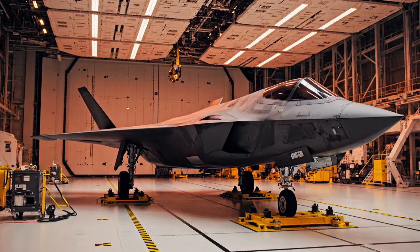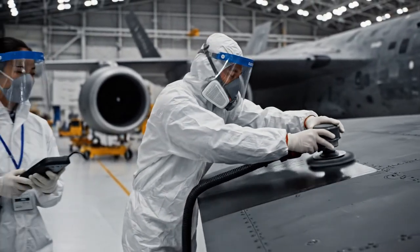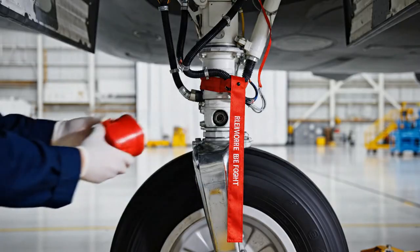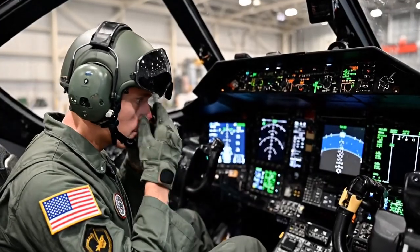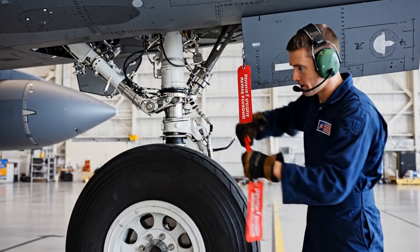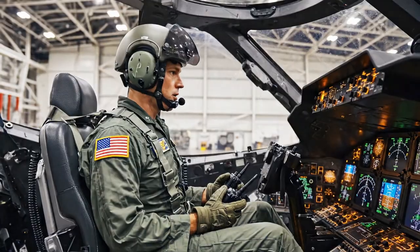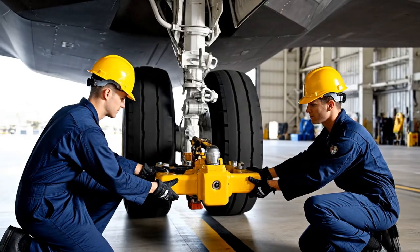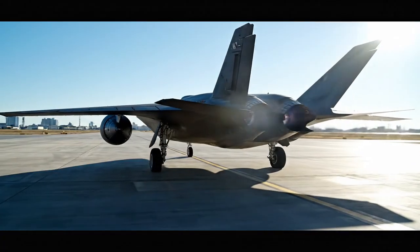Green light across the fuselage panels. Excellent work. Let's finalize the report. How are the readings on panel 9? All parameters nominal. Excellent work. Safety pin removed and accounted for. Main gear is secure, clear to close the bay. Checklist complete, tower. Requesting final clearance for taxi. All systems green. Clear on the left side. Clear on the right. Slow and steady.